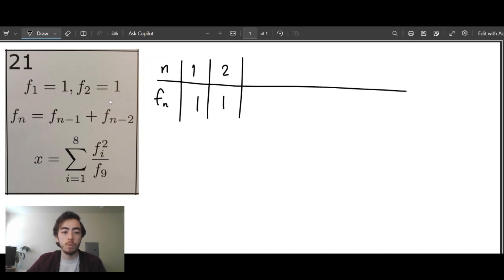And then now we have this rule that kicks off the rest of the terms in this sequence f. And maybe you recognize it. This is the Fibonacci sequence, where to figure out what f sub 3 is, we're going to do f sub 2, see how that's 3 minus 1, plus f sub 1, because this is 3 minus 2, or 1. So to find f sub 3, that's when n is 3. This just tells me add the two previous values. So 1 plus 1 is 2.